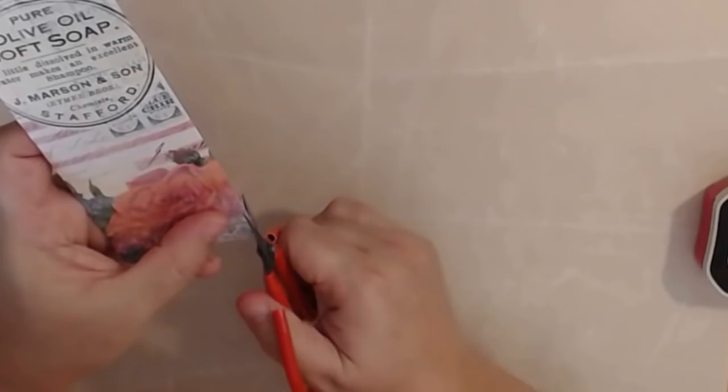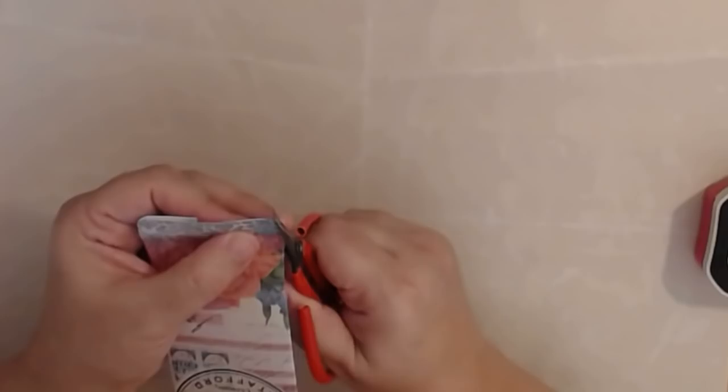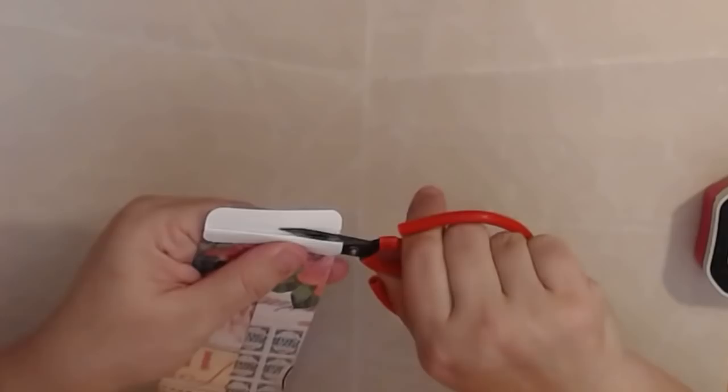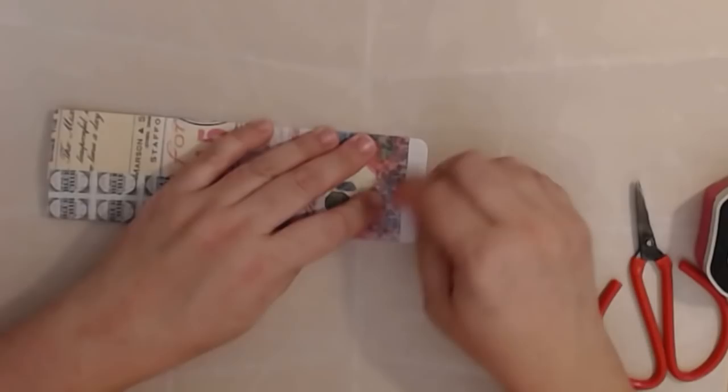And then I will take my corner punch and create a corner and come here and cut until the crisp. Trim just a tiny bit so we can separate those two, and then come and cut this. And it doesn't matter that I didn't cut it straight, because this will be covered completely.